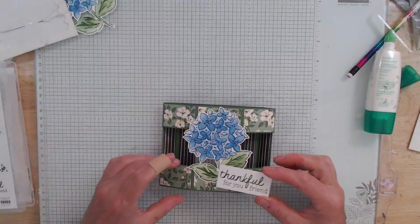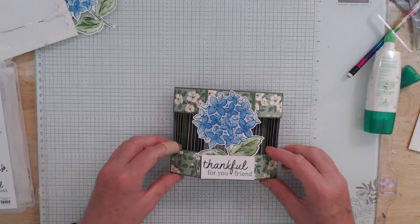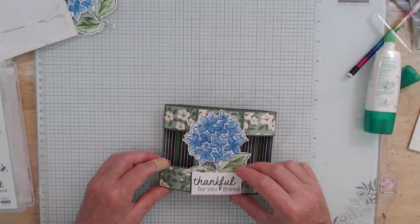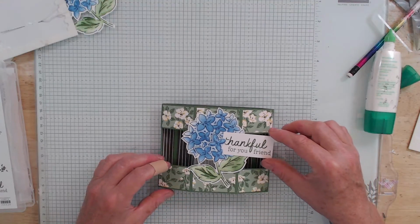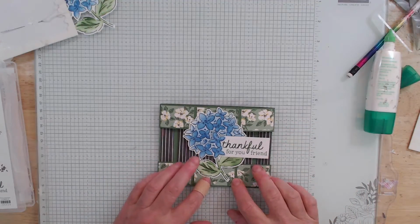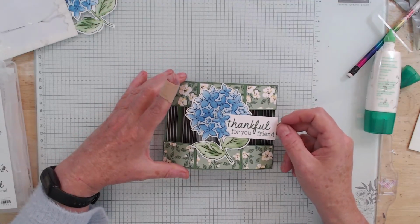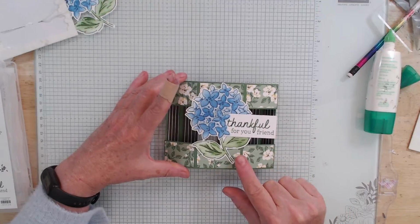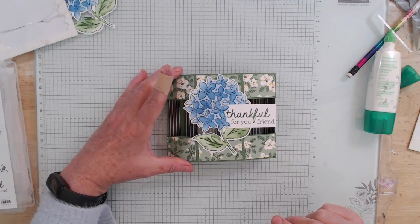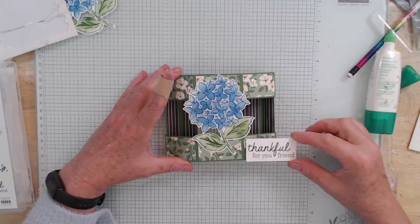So I like Kylie's idea of putting it there. What do you reckon? Although that does cover some of our leaves and stalk. The other idea I had was to have it there, coming off to the right. It still would be inside the footprint of the card, but it'd come off to the right-hand side. It doesn't cover so much of the leaves, but it does cover some of the flowers. So what do you reckon? I'm going to wait for you guys to tell me what you think. So we're going to go on there. We could go, no.